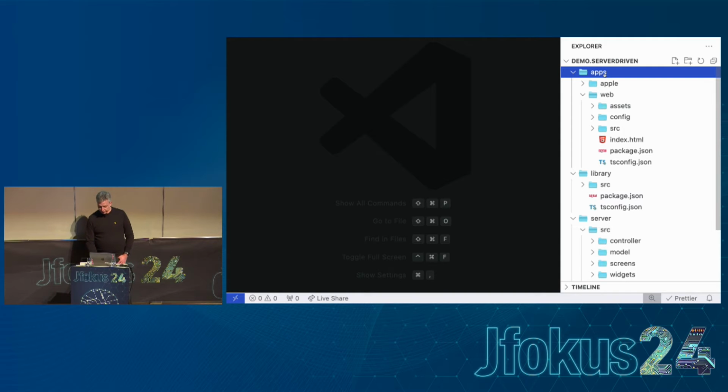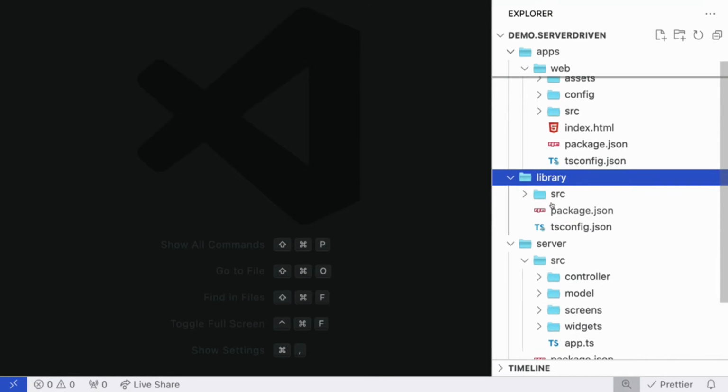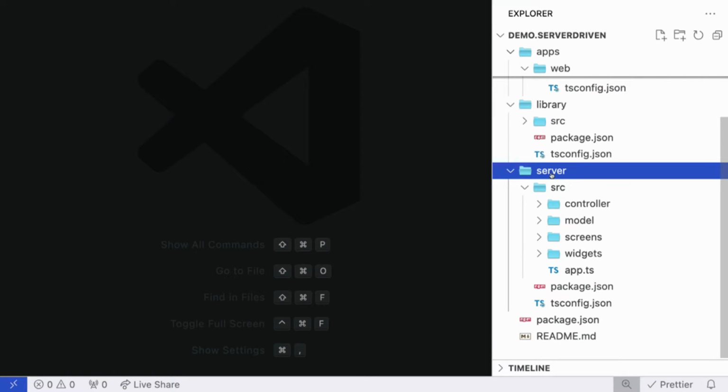So we have all of our client applications up in our apps folder here. Our web application is actually a normal React application at this point, but we'll change that soon. But we also have moved all of the custom components that we have from our design system into our own component library down here that we're going to use later as well. And finally, we also have a server part here, which is a small Express server, that is used to provide a backend API for our applications. For those of you who are Java developers, Express is basically just a web application framework. Quite nice and quite simple, so it's good.